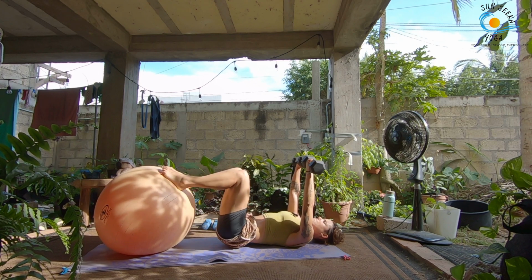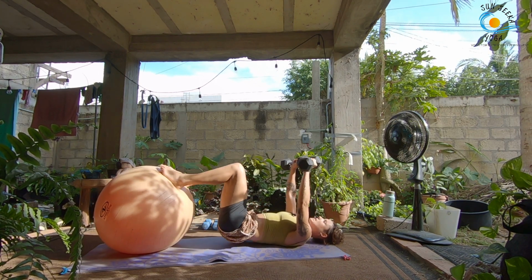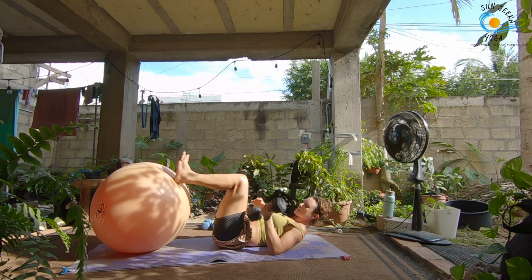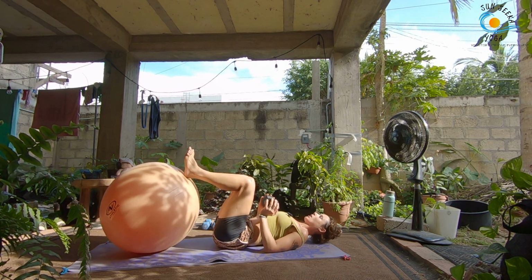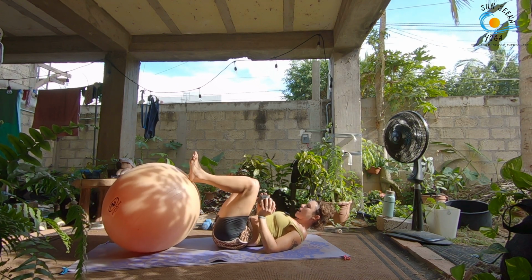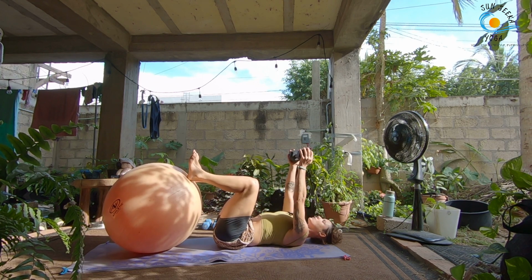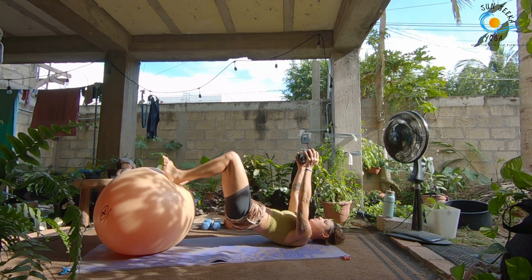One more. Bring it down, straighten out your legs, give them a little break. You're going to take one weight in between both hands. If you're really strong through your triceps, you could also just take one weight into each hand and do the same movement. This time, your heels are going to be on the ball because we're going to straighten and bend the legs. Bring that weight up towards the sky, and you're going to lift your hips up into your bridge.